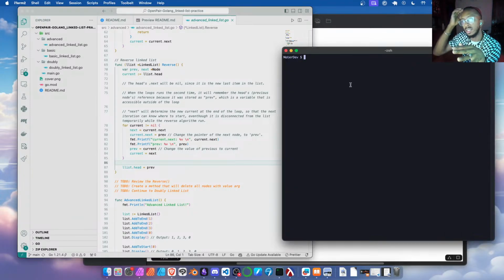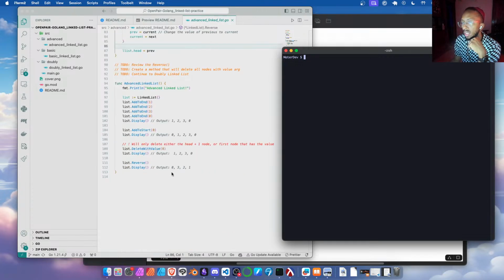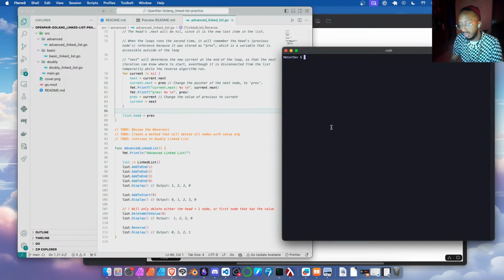So I just wanted to spend a moment talking out loud and brainstorming what I think might be going on here. First, I'm just going to run my code. Okay, cool. And to run this, it's go run src.